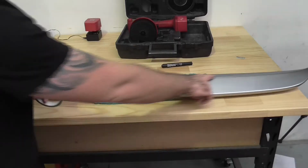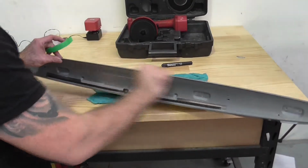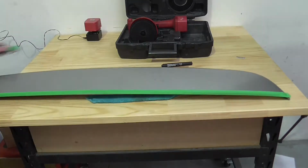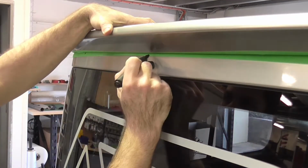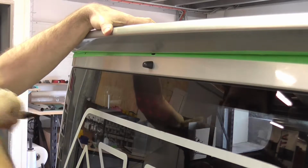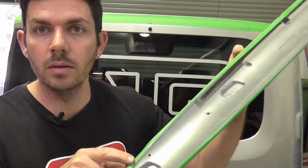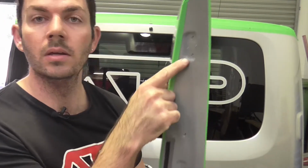So the next thing I'm going to do is put some tape across the two faces of the wing that touch the car. I'm going to use the windscreen washer as my guide point, and I'm just going to mark that central spot there.